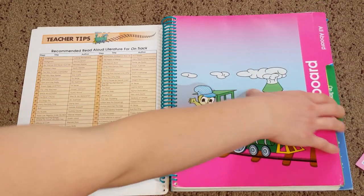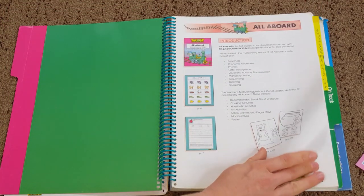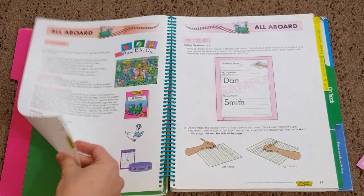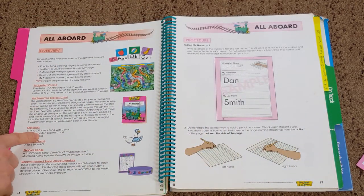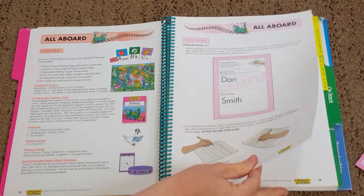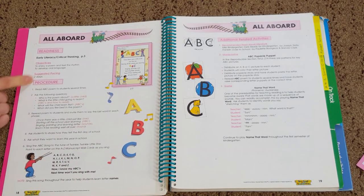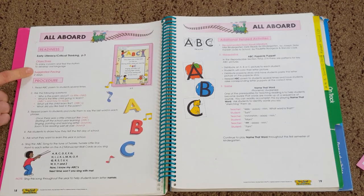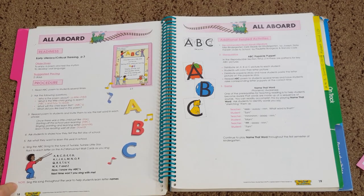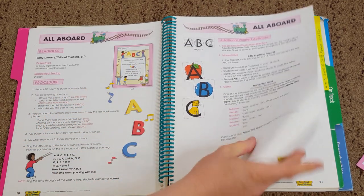All right, so this section, and you can see the tabs, this pink section is for that first book. It's very similar in the two sections. They both have an introduction about what to expect. Then every lesson has, let me see if I can find a better one to show you. Here we go. It has an objective, what you're trying to learn, how many days they think that this particular lesson should take you, and then what you're going to do to accomplish that objective in that amount of time.